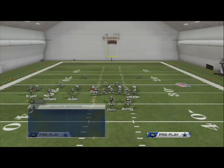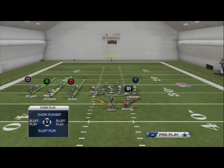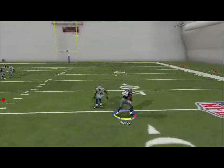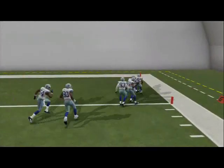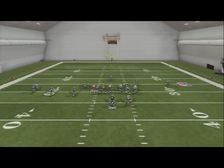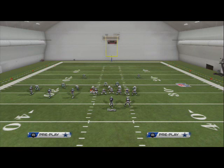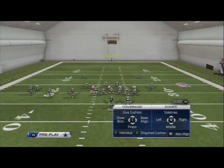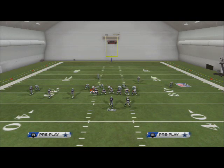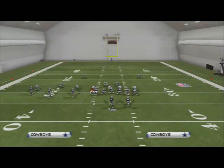The counter is like a home run play. When they shift over to the left side and they're not balanced, we have numbers and we take advantage of them — get right to the outside, get that one-on-one with the safety, make a move and go to the house. That's why we like the counter; it provides the opportunity for an outside run. However, if they baseline their defense and bring eight in the box, you're not going to have as much success — you see it gets blown up and there's not a whole lot of room. You can still maneuver for a couple yards but nowhere near the home run hit.